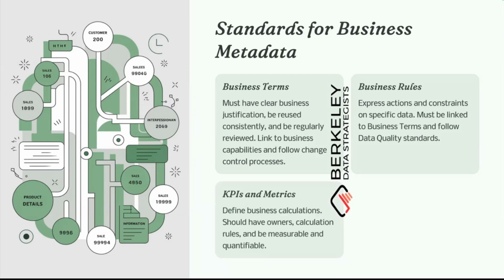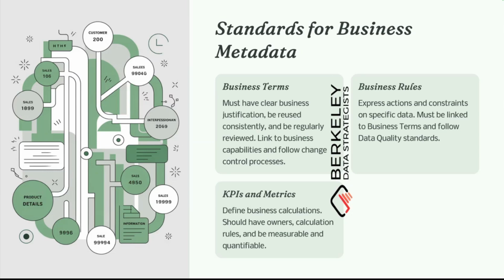You should have KPIs and metrics. KPIs are metrics that you're going to use to measure how this metadata is performing, right? So you can have KPIs like, how many CDs have data owners, for example, right? Which ones don't have calculation rules. So maybe they are data that is calculated from another data. And you should be able to measure and quantify these KPIs and metrics.